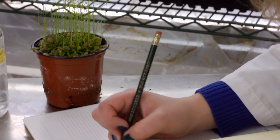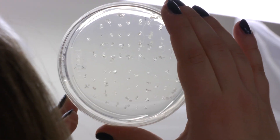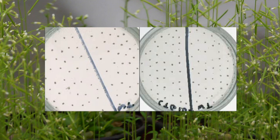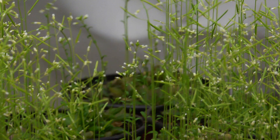You have to obviously grow up the different generations of plants, but you're also looking at the molecular level. Our model plant in this lab is Arabidopsis thaliana. It's actually just a German weed, and they discovered that this plant only has five chromosomes and is very easy to manipulate genetically. The mechanisms that happen in Arabidopsis are the same as in soybeans and other viable crop plants.